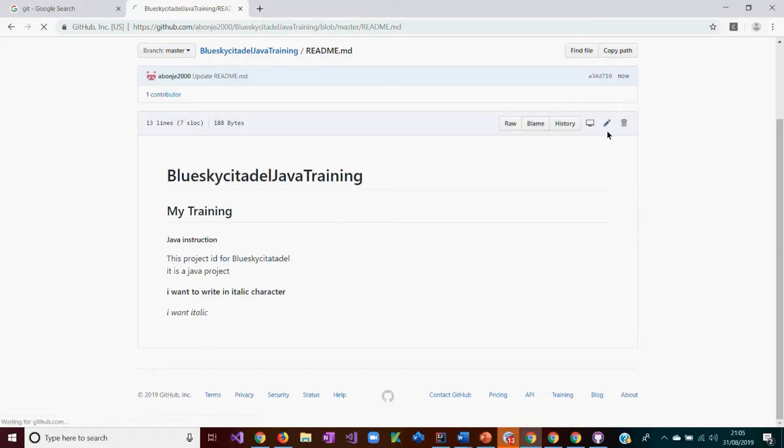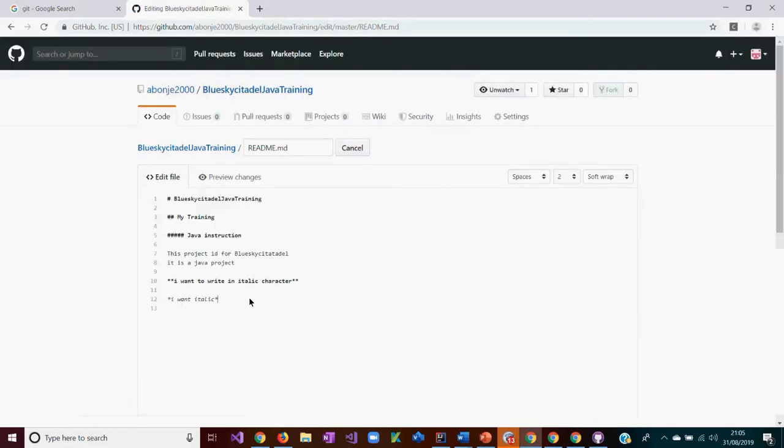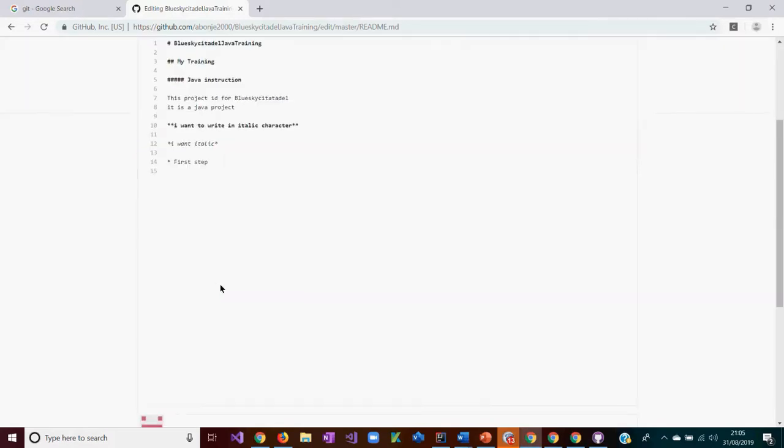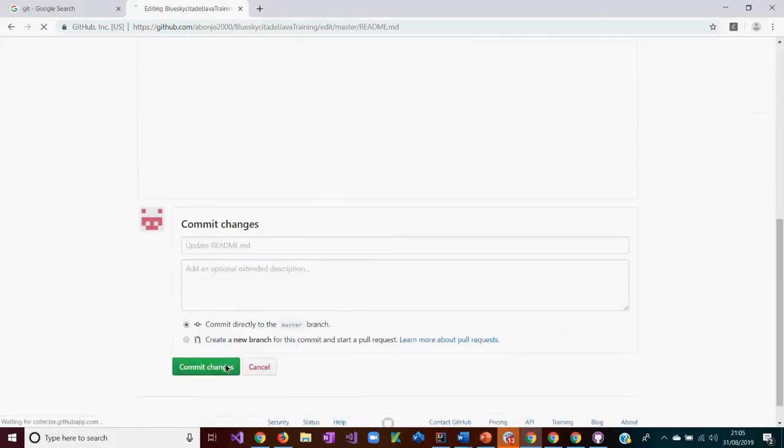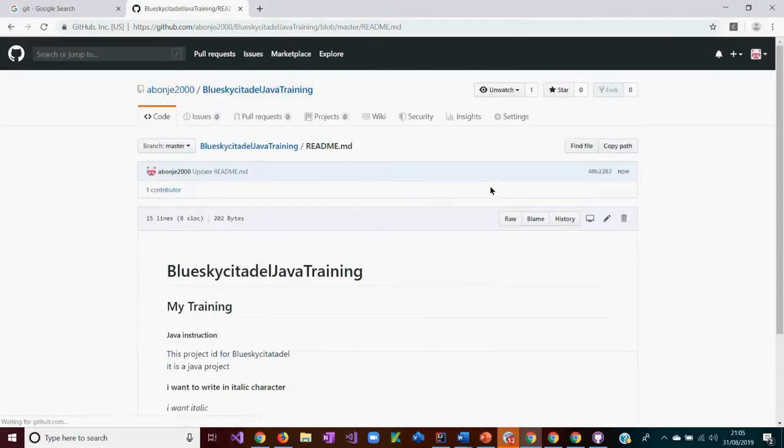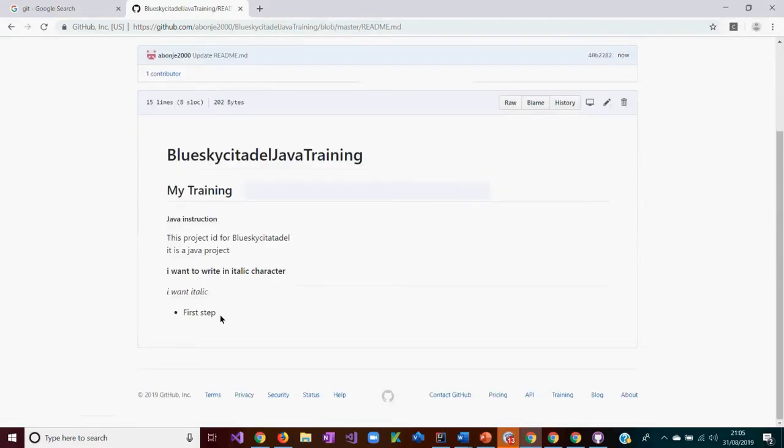If you want to write the bullet points, all you have to do is to do your asterisk, space, and write like first step. Then that is it. Then you have your bullet points.